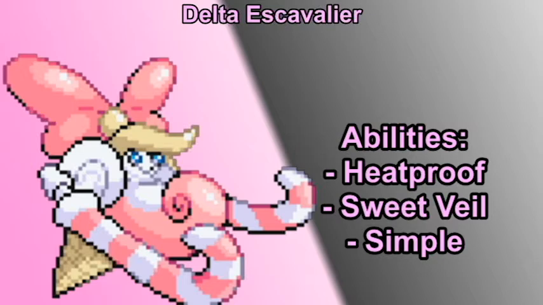Speaking of Simple, Simple is broken. It gets Simple, which is a good ability. It doubles the stat changes you get, both positive and negative. So yeah, if you have setup, I'd say it's more than double. It's good. It's so much better. It's insanely good. So yeah, Simple is stupid if you can abuse it, and this thing can abuse it. So yeah, that's going to be fun.